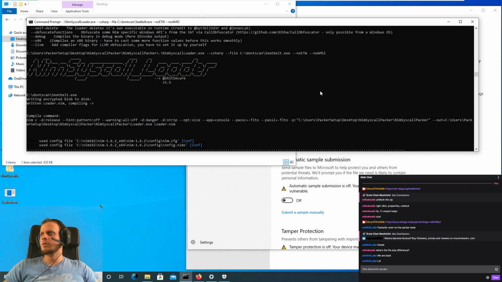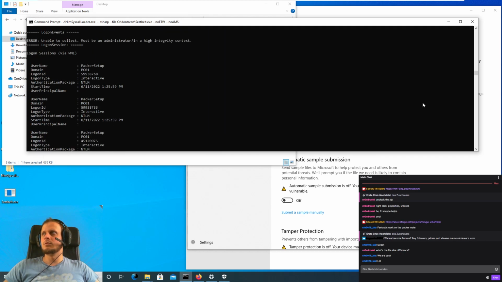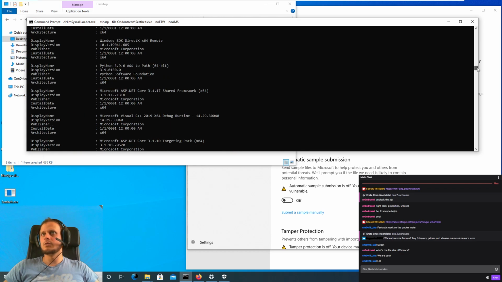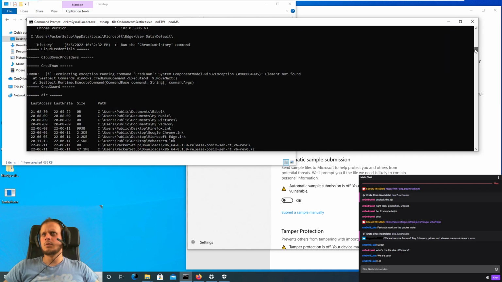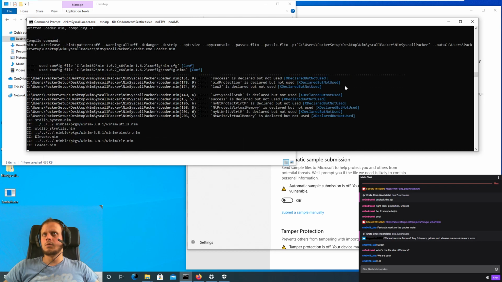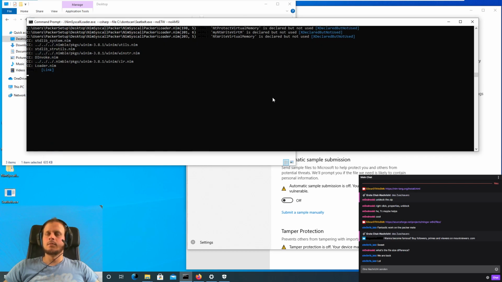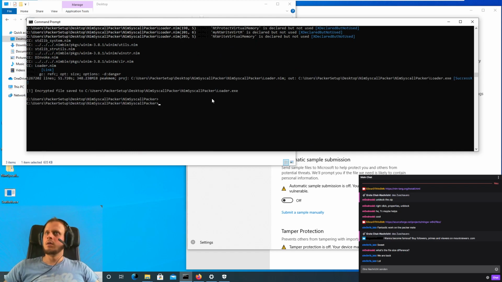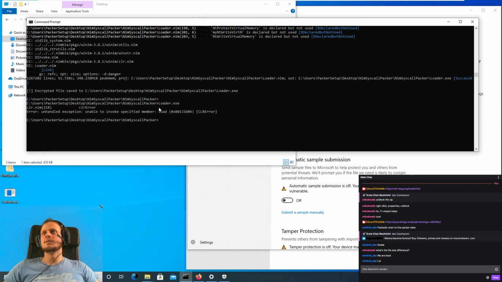Just to show you that this also works, we can see in the output here, normally you see in the output that AMSI is patched or not. In this case, if I want to load it, you will see we get an exception, unable to invoke specified member load.